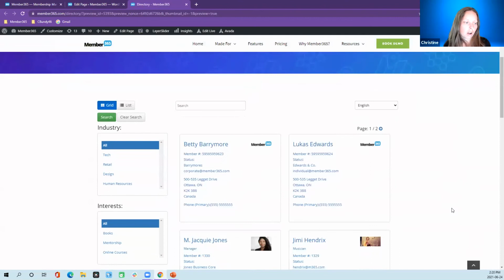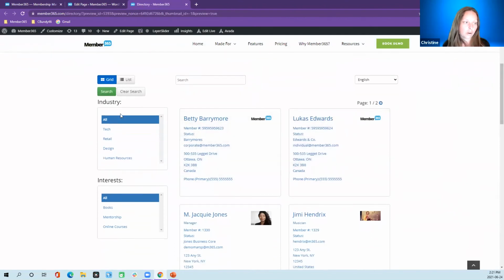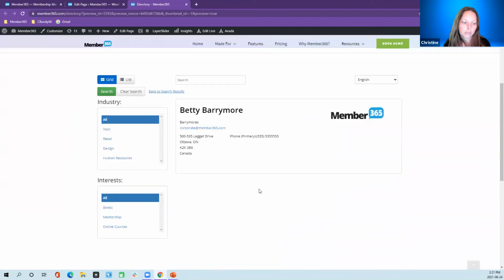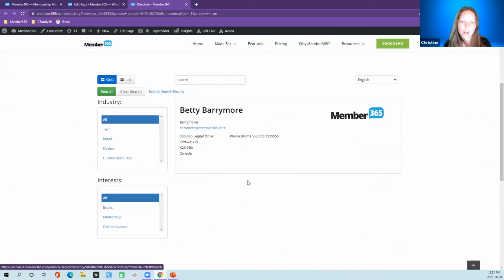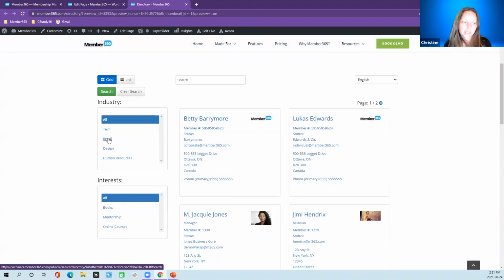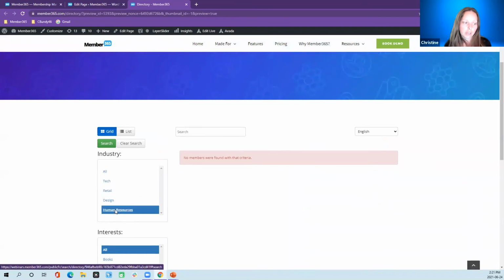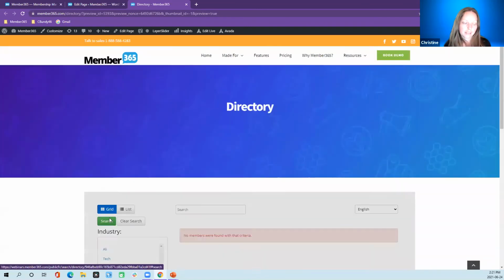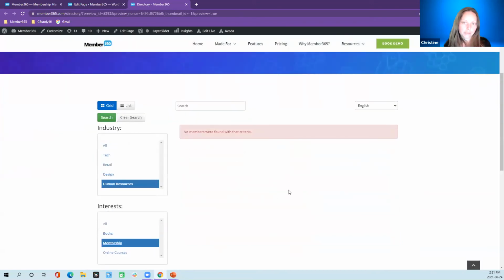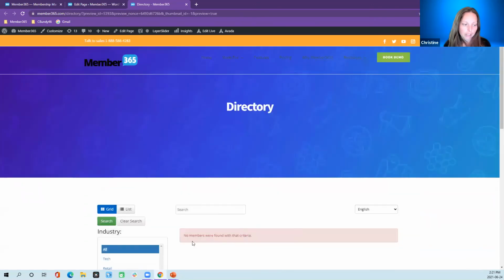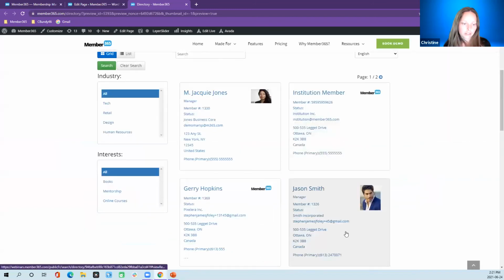So here's what it looks like on the public site. So we have form questions that appear here. I have it on the 2-grid, so it's a 2-grid form. When I click on someone's name, it gives me a little bit of a bigger box, which will have more information on them. I can filter based off of responses on the side here. So if I needed to find specific people with a specific niche, you can do that by clicking the filters on the side. These just haven't been filled out, so it's not appearing, so it is filtering correctly. Or you can go back to all, or clear your search and start all over again.